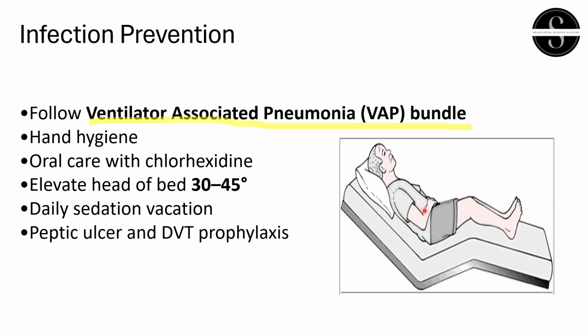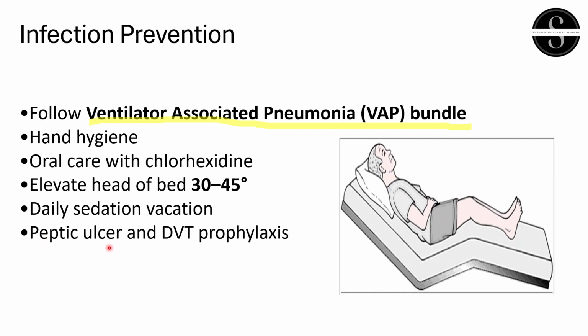Because the maximum lung inflation will be there, there will not be any lung congestion or atelectasis, and all that we can prevent. Okay. Then daily sedation vacation. What do you mean by sedation vacation? We have to withhold the sedation for some period of time, for example 5 minutes or 10 minutes, and assess how the patient is responding.